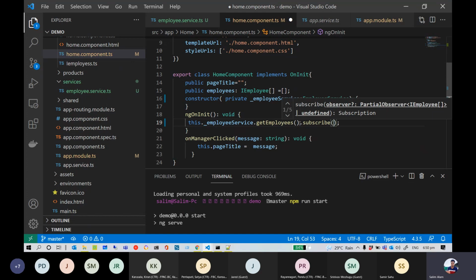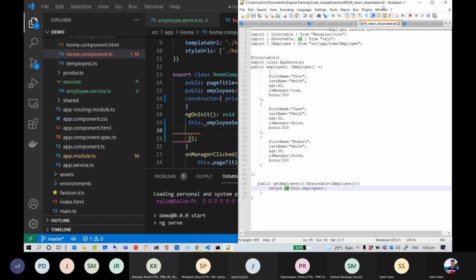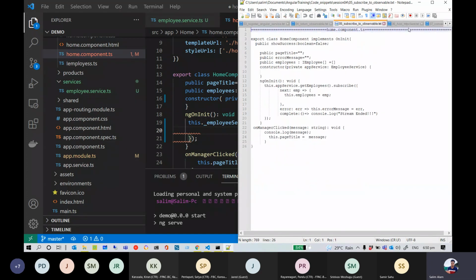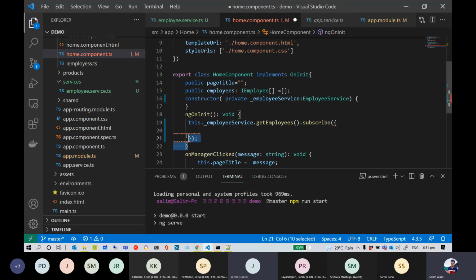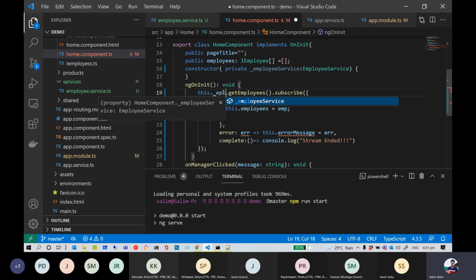Inside our subscribe method, we need to pass three properties. If you refer to the fifth code snippet, I'll copy and paste the ngOnInit portion and explain the code. This should be our employee service now.